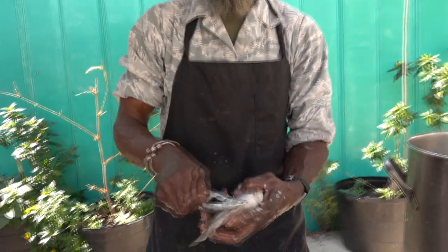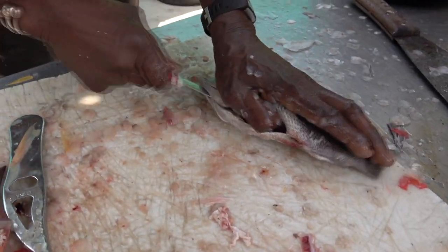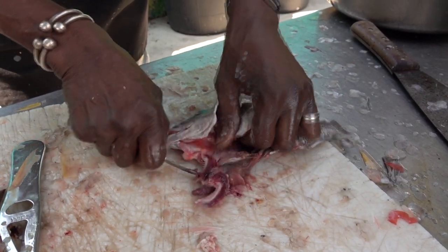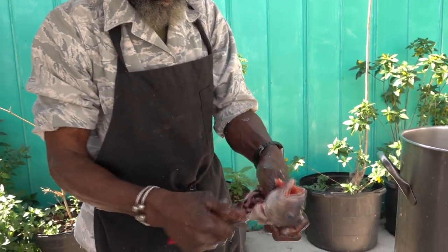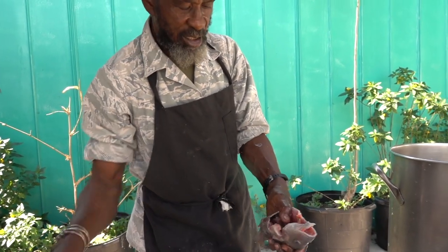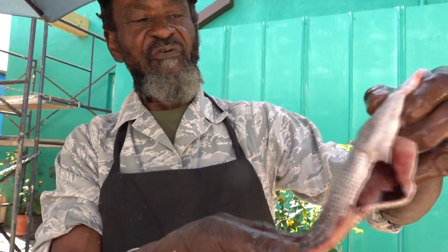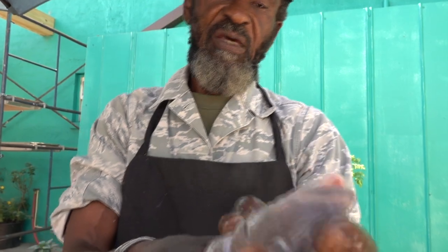And this fish, this small, is very delicious. I'm going to dissect him now, brush him down there, and I'm going to remove the gill like this — and you get this out. Get the stomach out. Very delicious, very nice eating fish. The smaller the fish is, the less mercury in it. This fish is delicious, very delicious.